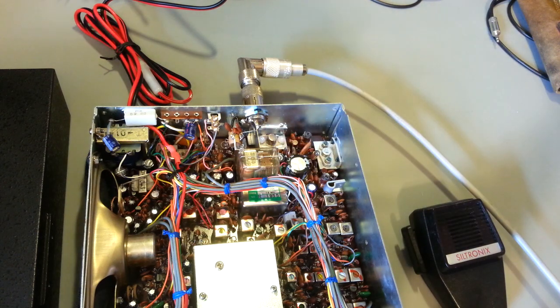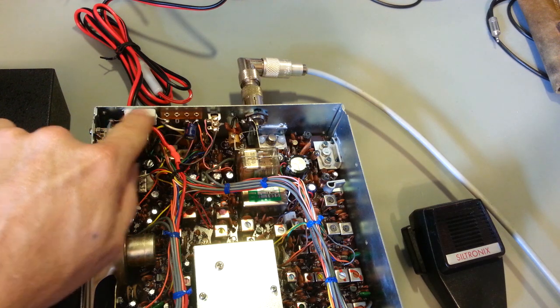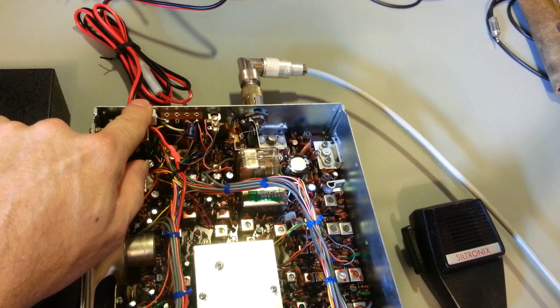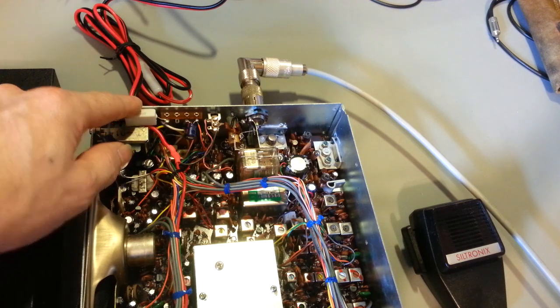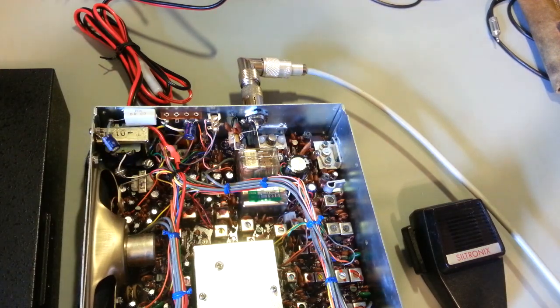I've also applied a little bit of thermal glue, a heat transfer glue, to this resistor, because this does get a little bit warm. And any time a high wattage resistor is sitting that close to a piece of sheet metal, you might as well just put a little bit of that on there. That way you can dissipate that heat out of the radio. No need to keep it inside the radio.